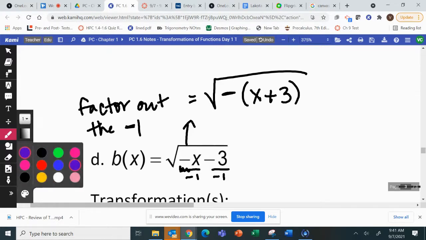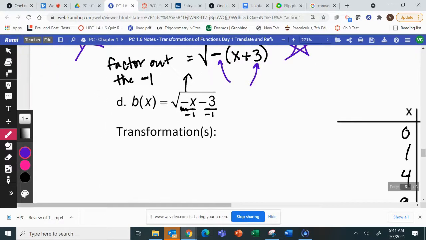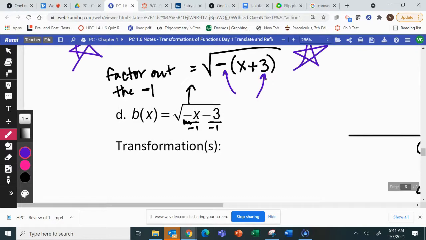So you have to have these two transformations separated from each other. If you don't have them separated, if you use this one and not this one, you're going to get something wrong because these are two different signs. So you got to make sure that you have it factored out when you have a case like this. This is an important one to use when you do your assignment. So for these transformations, if we have a negative sign, that's going to be a reflection. We have to determine which axis it is.